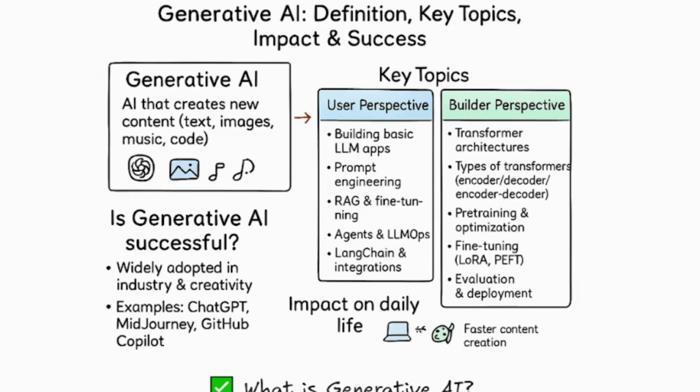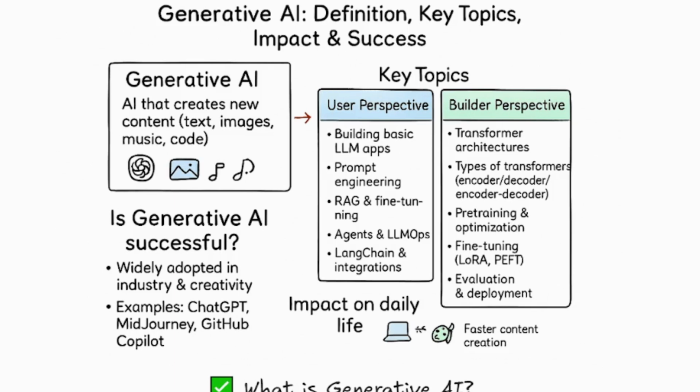Imagine an AI that doesn't just analyze data but actually creates new content: images, text, music and even code. In this video, I will be covering everything from how you can use generative AI in your life to how it works behind the scenes, with practical examples you can try yourselves. By the end of this video, you will have a complete understanding of generative AI. So let's get started. First, we discuss what is generative AI.